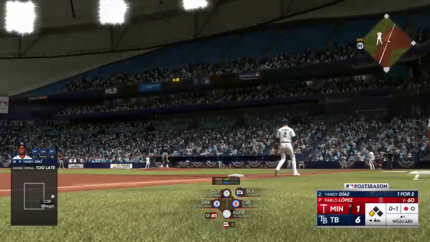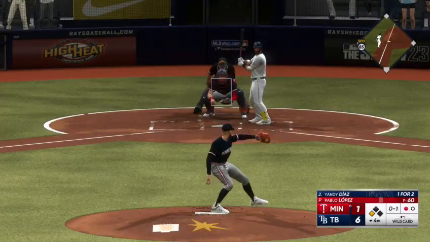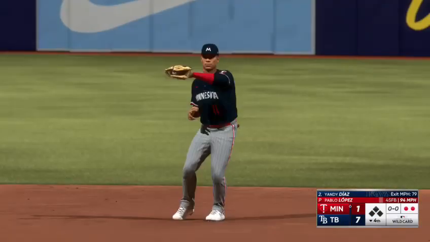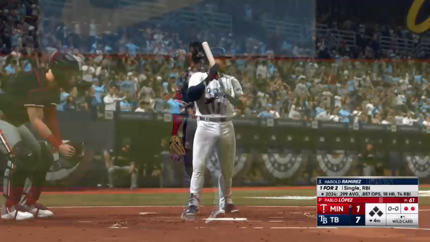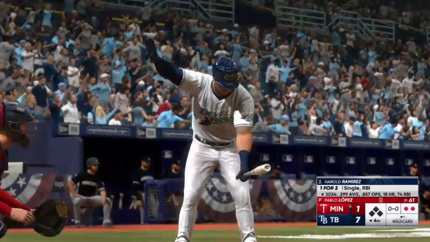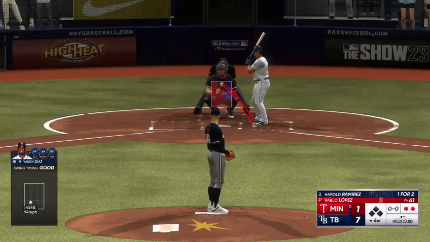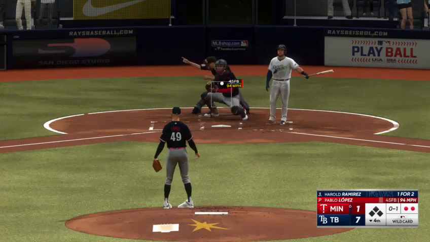Runner on at third, one gone. To the right side, and that chance handled. There for the out. Runner scores from third. Two outs, bases empty. And next is the designated hitter, Harold Ramirez. In there, and it's 0-1.